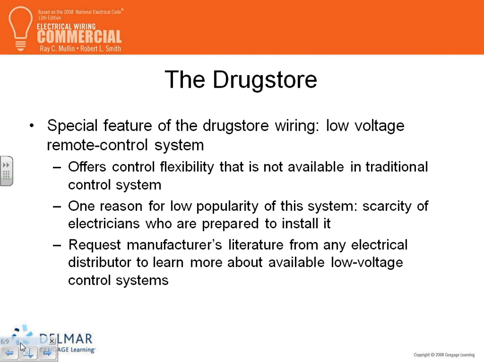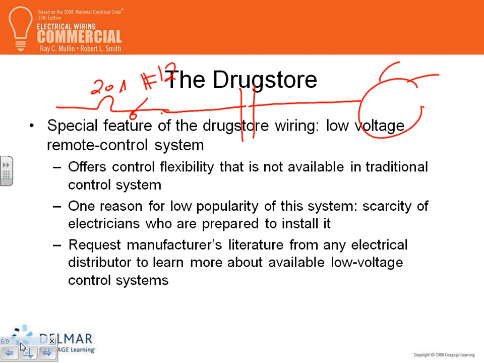So here's my 20 amp circuit coming from here. This is my 20 amp circuit. This is my conductor number 12. Okay, I'm just showing the phases. Number 12, and grab it from right in here. We land it in a contact, and we take it all the way to my light. This is the phase, and the neutral came down from here and terminates here, comes back, and goes all the way to the neutral side. So this will be my phase A, and this will be my neutral. So that's basically how you control a light through a relay.